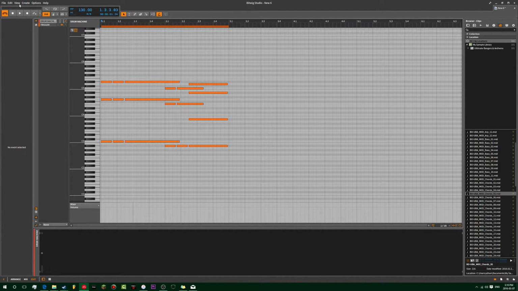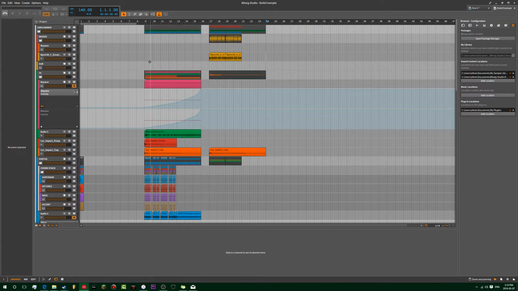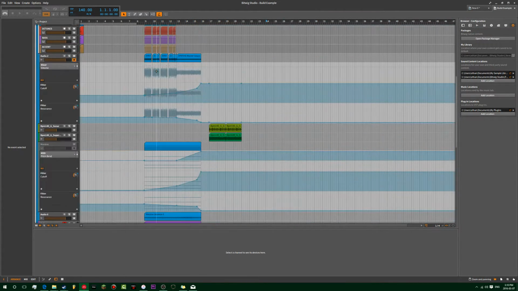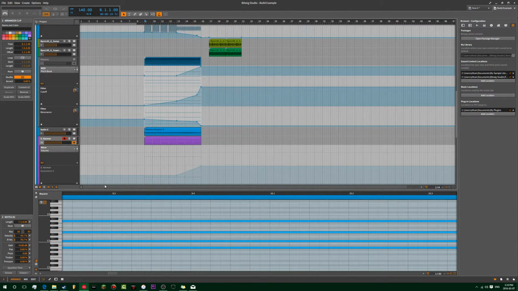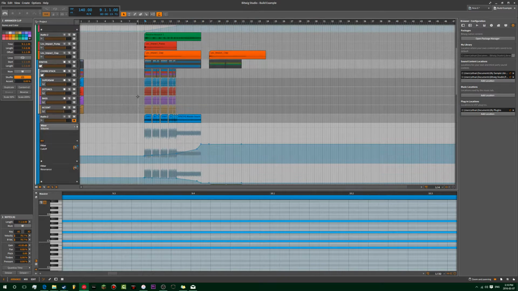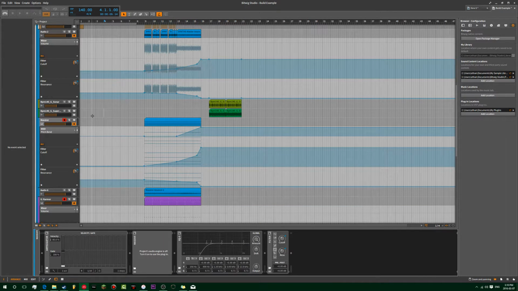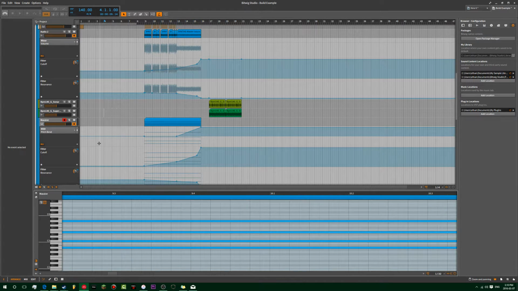Let me get a project opening up here. Perfect. This one's got quite a bit of MIDI in it. So I've got this project here, right? If I open one MIDI clip, I can... Oh yeah, let's explain hotkeys real quick. If I am on an instrument track, like so, it's usually going to open up devices automatically. If I then press D, it will close them or open them. If I press E, it will open the piano roll.